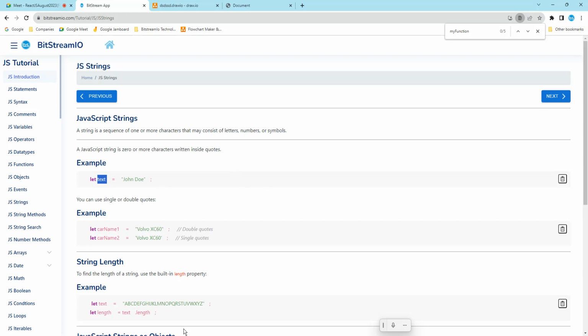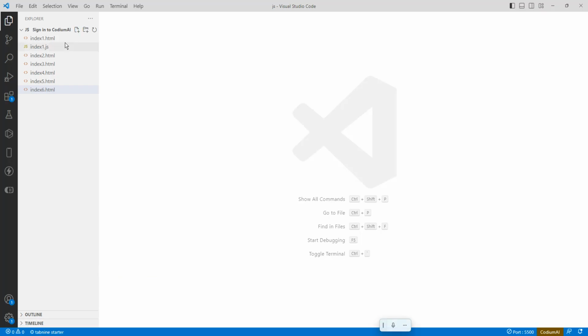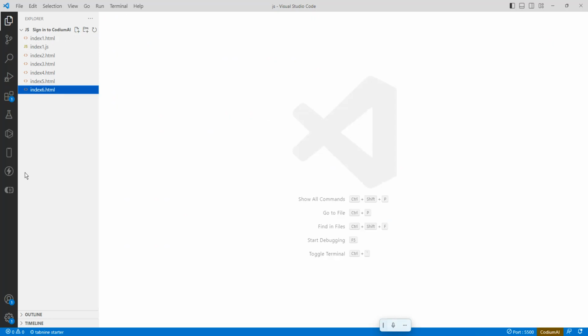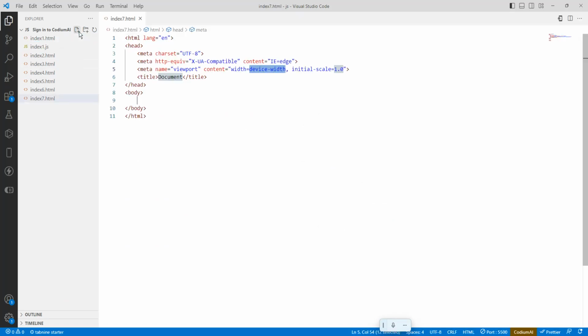So I want to take an example. Index7.html. Welcome to strings in JavaScript.